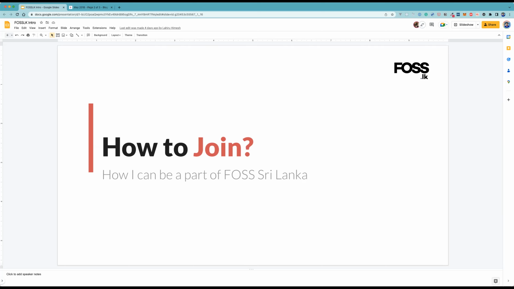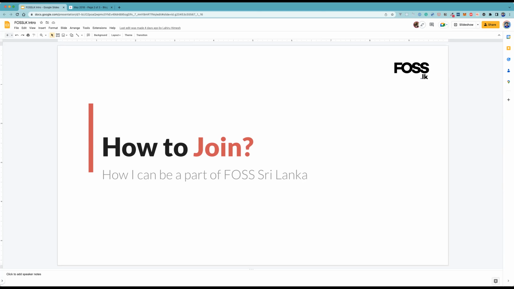So if you are part of any university community, encourage their leads to keep connected with us and share the activities and things they are doing. That is one of the main things. It will reflect on you as a bad experience or good experience, depending on how they are behaving. So make sure your community is actively engaging and keeping in touch with FOSS Sri Lanka. That will be very helpful for you in the future.